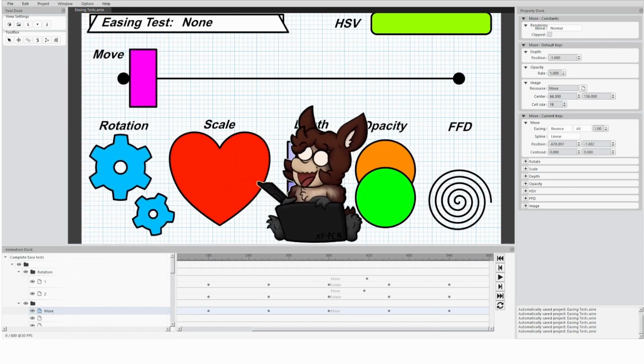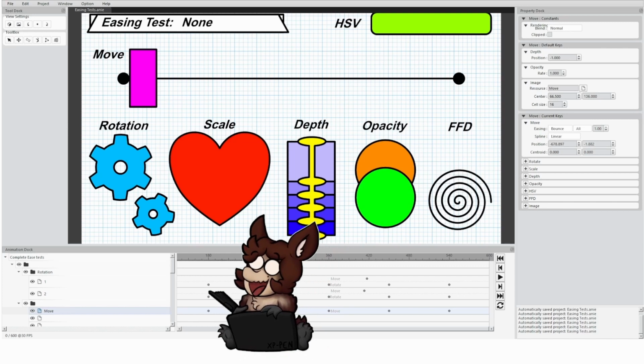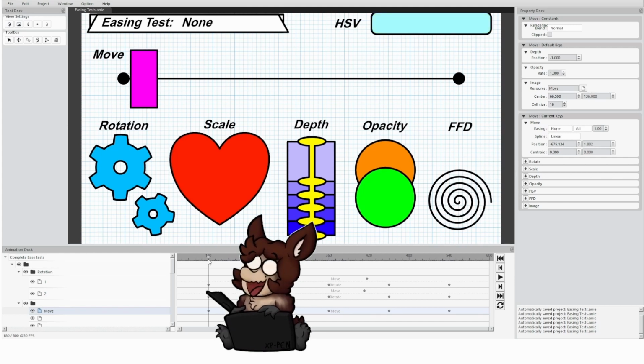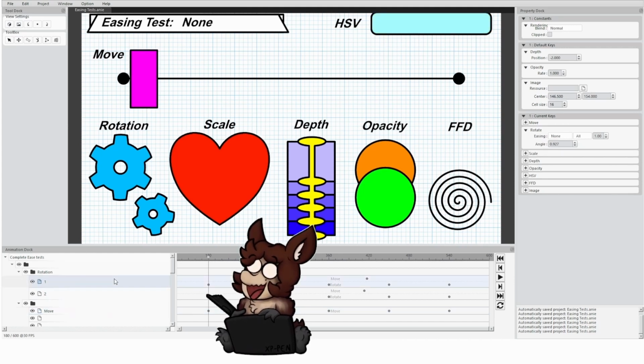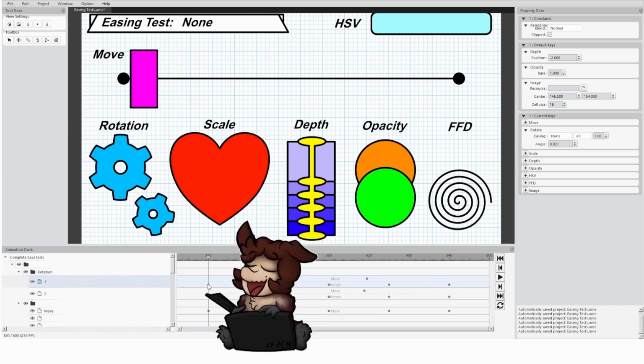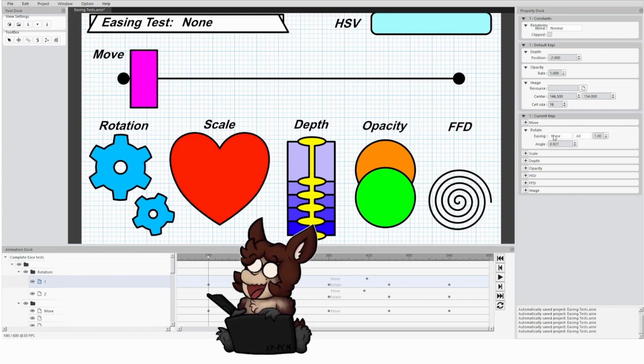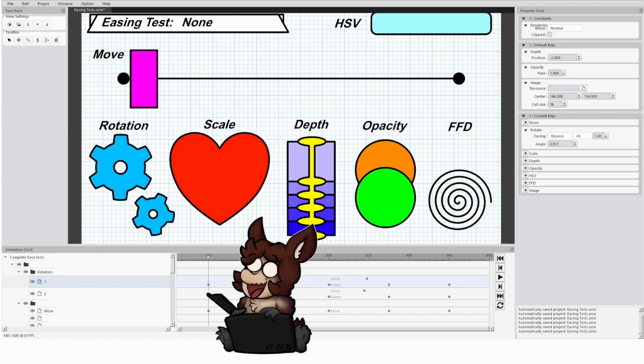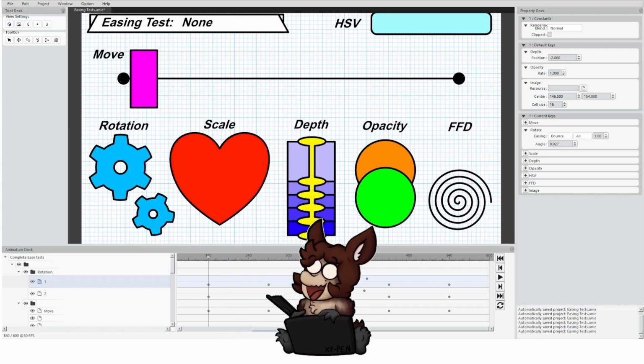Just as a heads up too, every time you put an effect, for example, let's say this little dot here where I'm standing right now, the rotation layer 1 and the keyframe on top here, I'll select it, and on the control panel where it says none, I'm going to choose something like bounce. It's only going to affect from this keyframe to this keyframe.